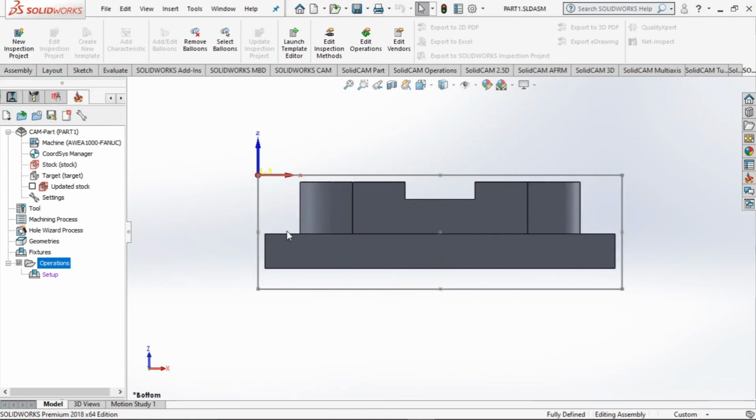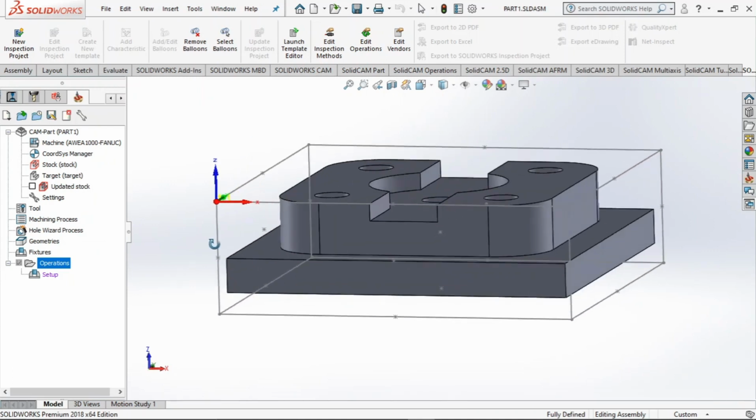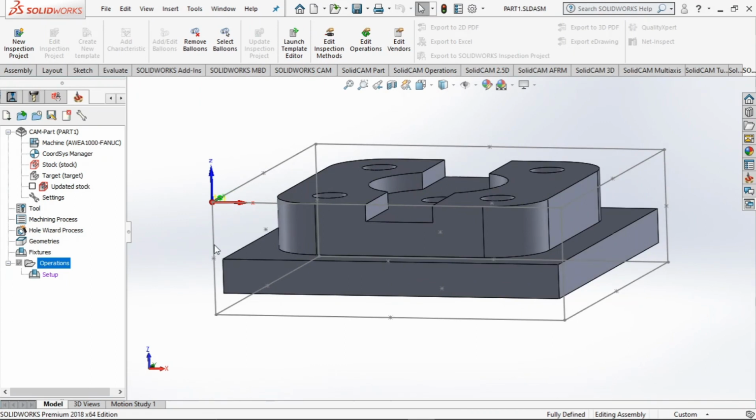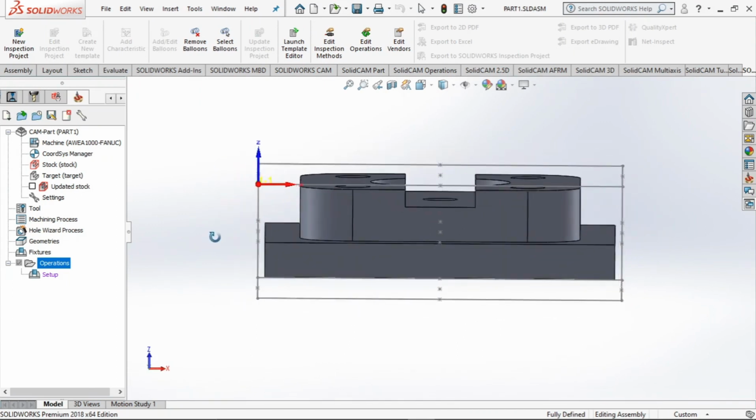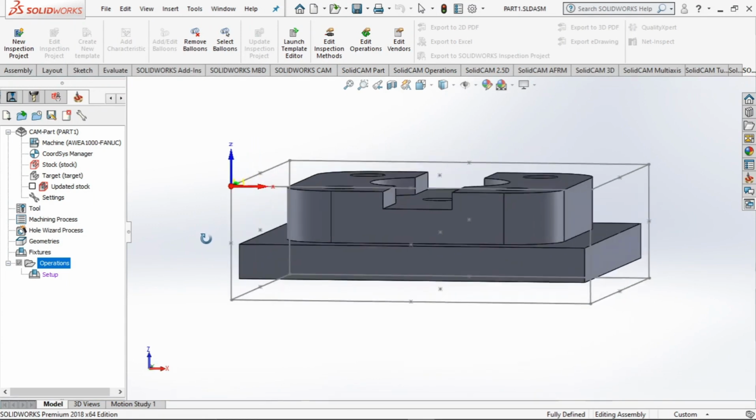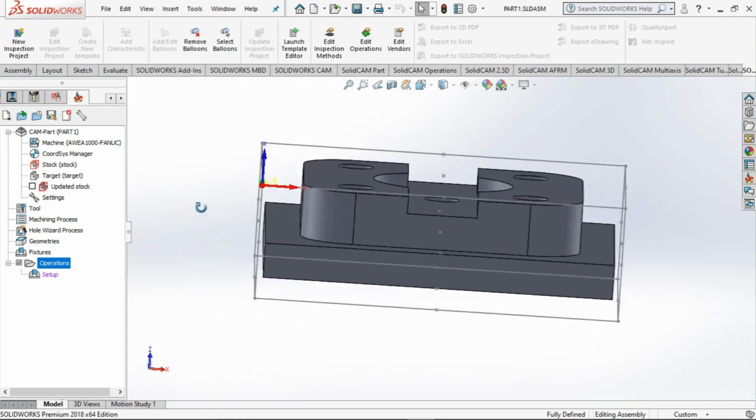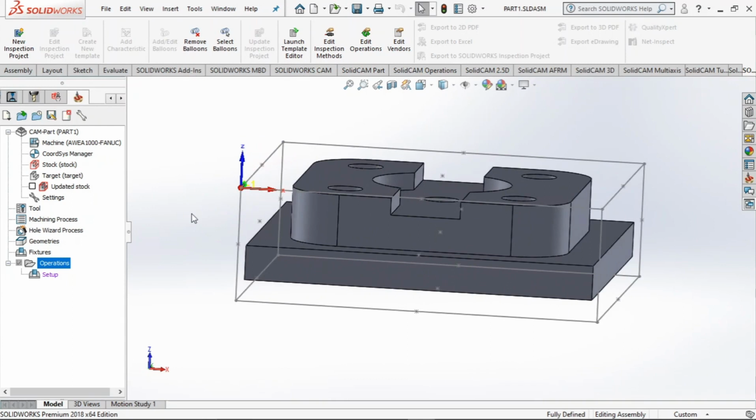Actually, the machining can be done only from one way, either top to bottom or bottom to top. So it is a matter of placing the block as per your requirement, right?